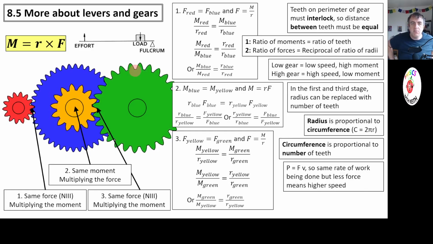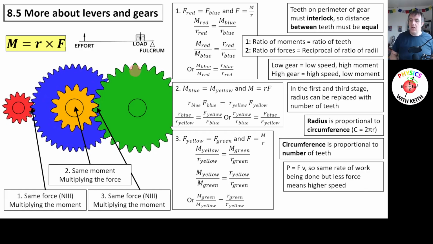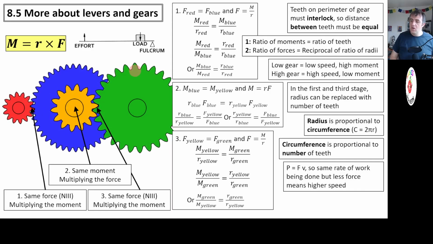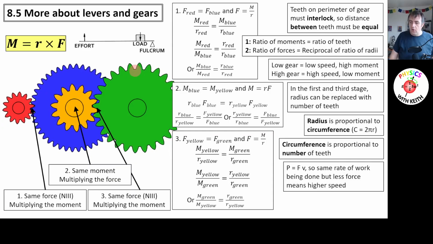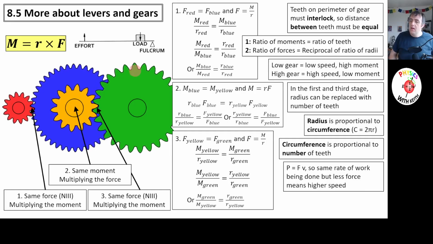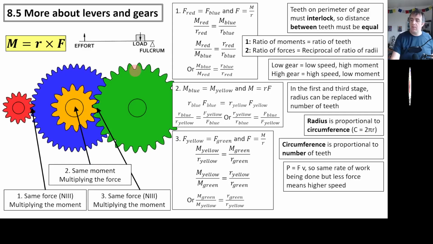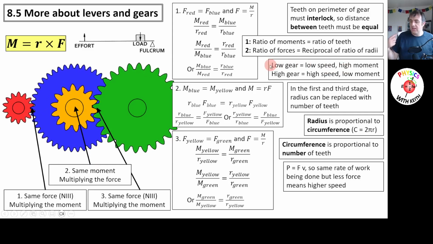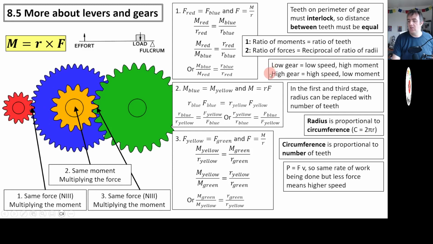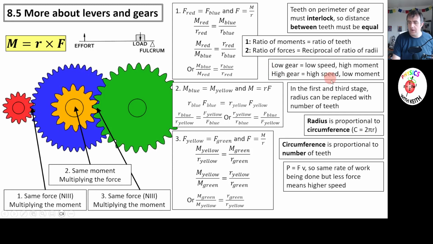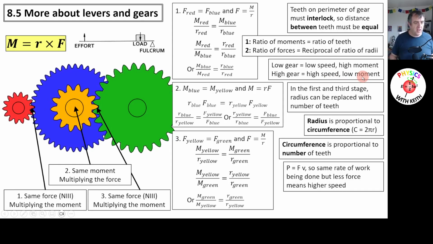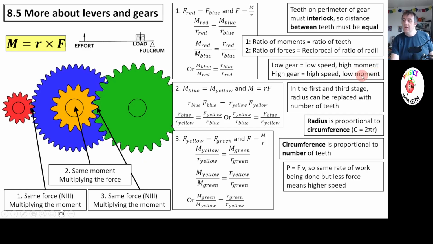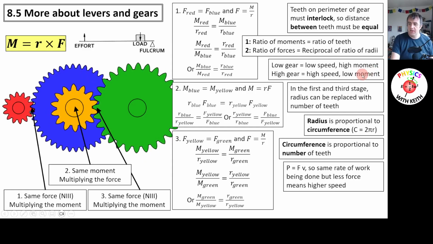moment. If you're on a bicycle and you're setting off, then you are trying to accelerate up to some speed. You need to push yourself off. You need a lot of force to push yourself and get yourself moving. So you need low speed, high moment. So you start cycling at a low gear. And then as you get faster, you gear up. You increase your gear to a higher gear, so the gears are moving faster. But you don't need to push yourself as hard, because all you're doing is pushing against air resistance to keep going at a constant speed. So you can have a lower moment at the edge.